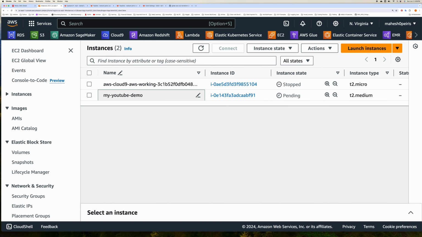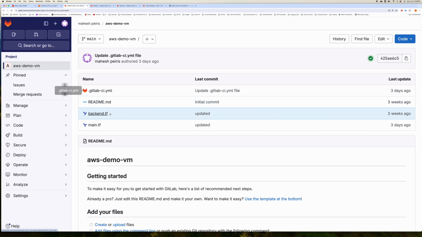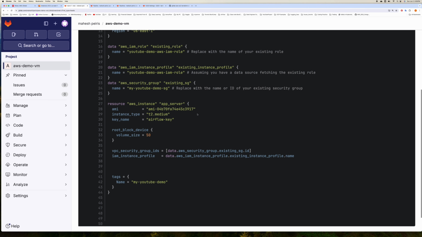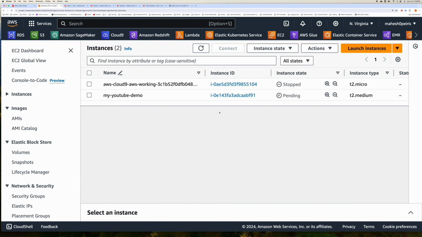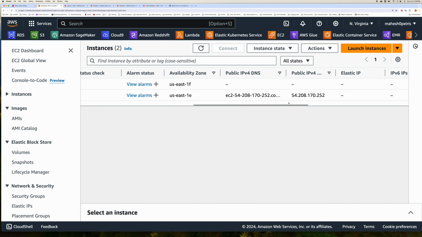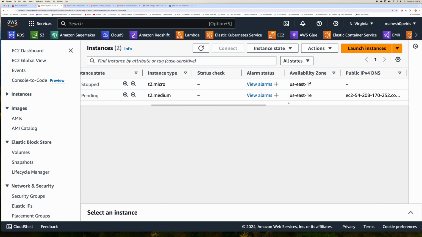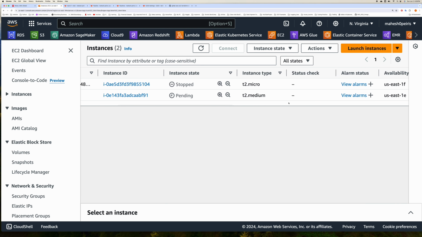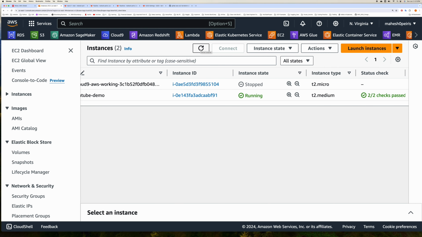Now if you go there, an EC2 instance should start getting created. Yeah, here you can see the name that I gave here. If you go here and check, yeah, the same name is appearing here. It has started creation. It's going to take a couple of seconds, guys, for this to be created. So what I'm going to do is stop recording now. Okay guys, our instance is now available.